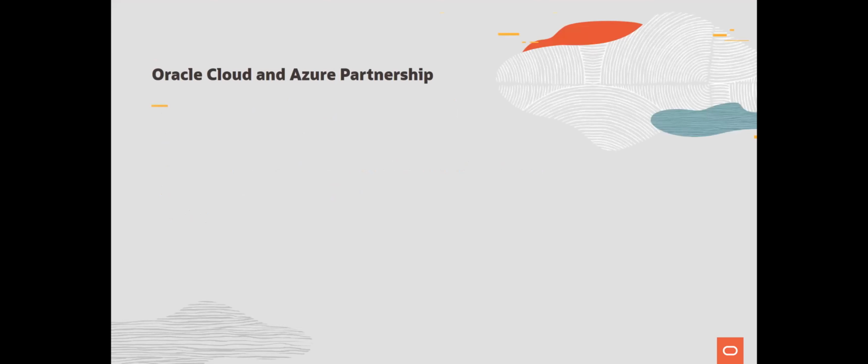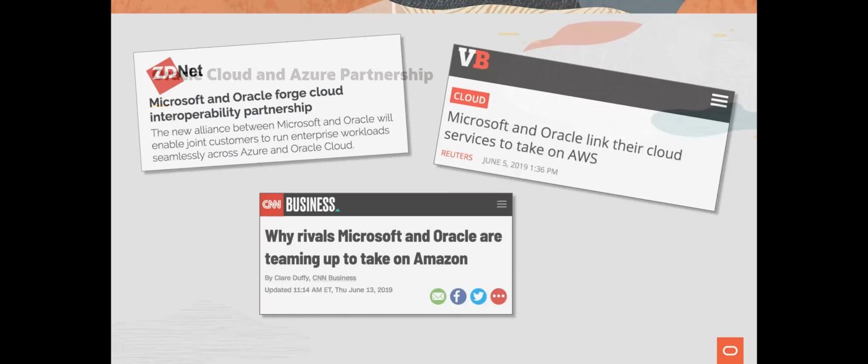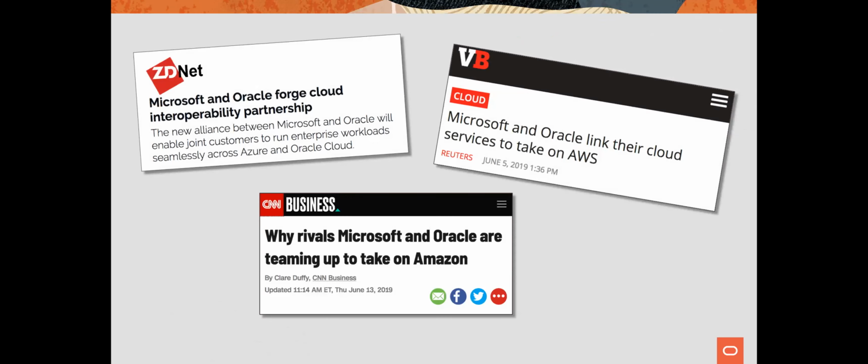So let's talk a bit about the Oracle Cloud and Azure partnership. This was announced in the summer of last year, and it made quite a few headlines all over the technology trade press. Oracle and Microsoft have both seen that many of our mutual customers are using both our clouds and have asked us, we want to be able to use Azure and Oracle Cloud together.